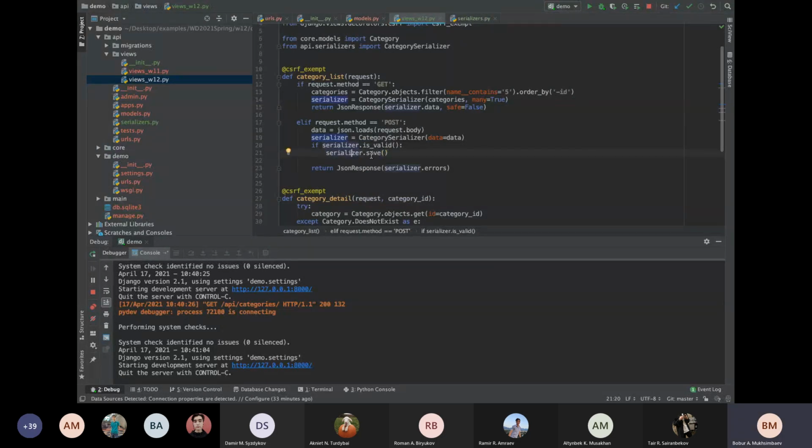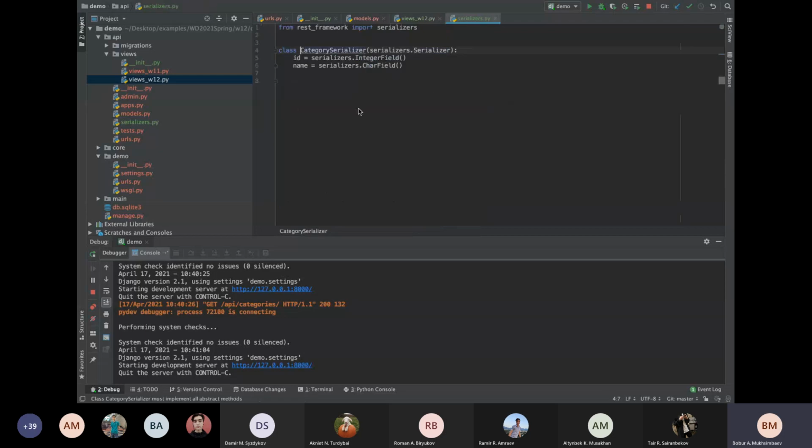So the serializer.save function. How can we save the serializer? We can save the model, we know about it, but serializers also can be saved. How? Serializers can be saved only inside of the serializer class. You have to implement one function called create.